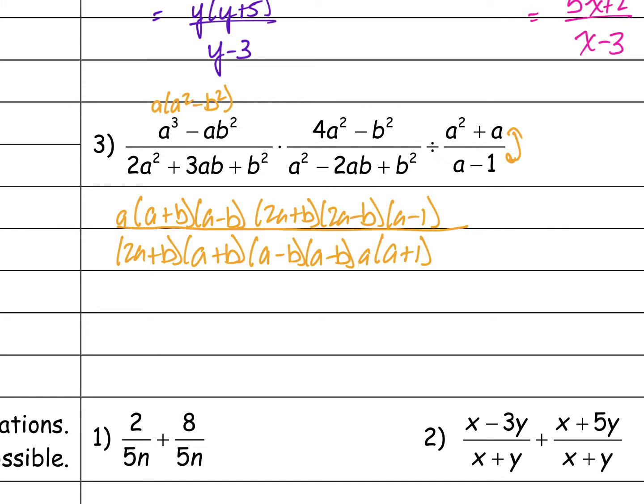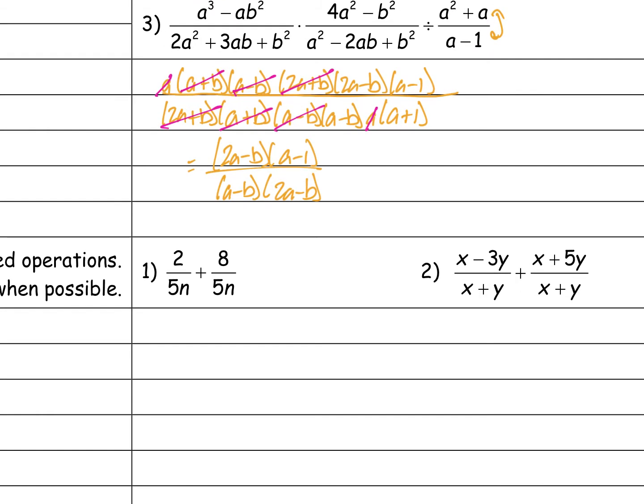Okay. So if we make a whole bunch of ones, I've got an a plus b and a plus b, a minus b and a minus b, 2a plus b, 2a plus b, and that looks like it. So my answer should be 2a minus b times a minus 1 all over a plus, oh, there's an a minus b there. Sorry, didn't see that one. A minus b times 2a minus b. Okay? All right, there we go.